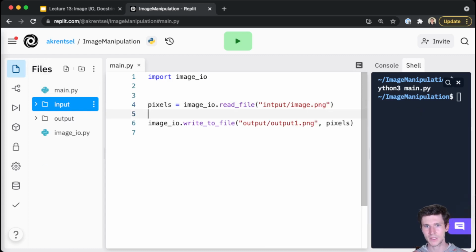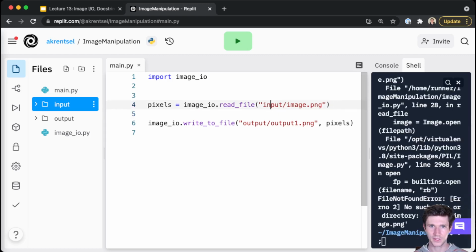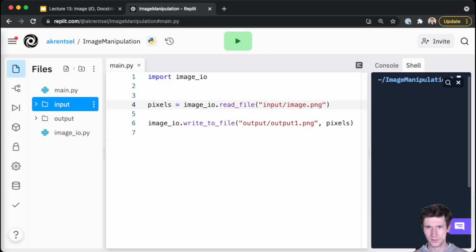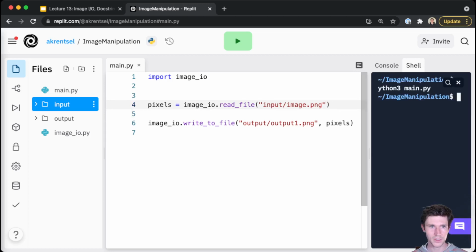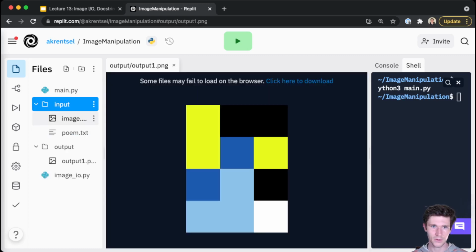This will give us back some pixels. And if we write this file, this will first read and then write. I have a typo here: input. So as I run this, okay, input, output, it creates an output that looks the same as our input.